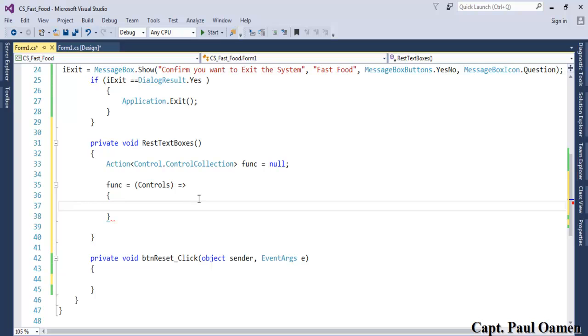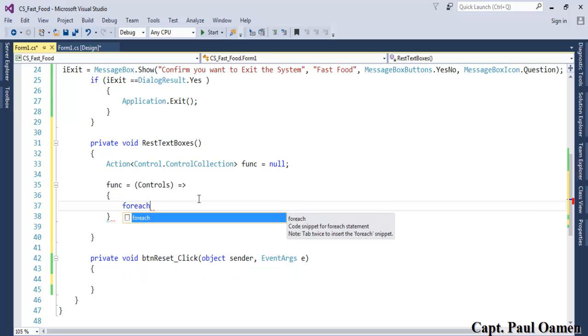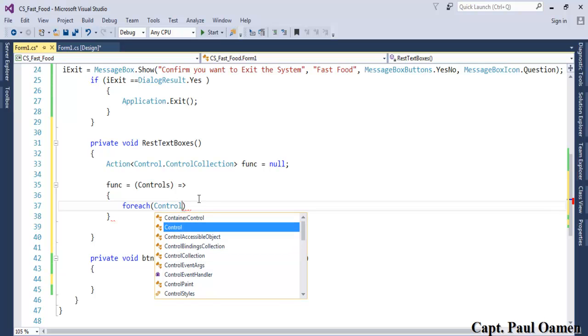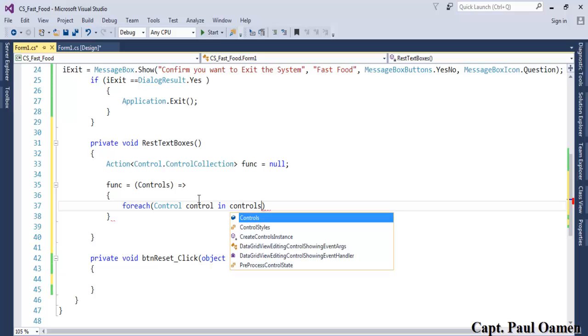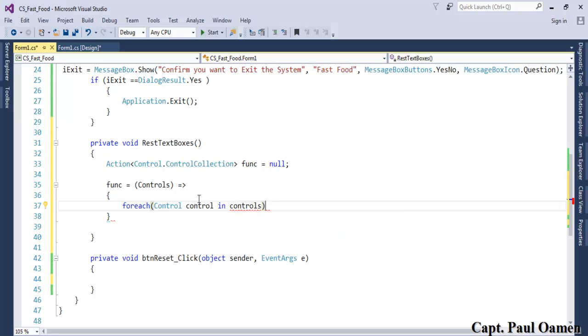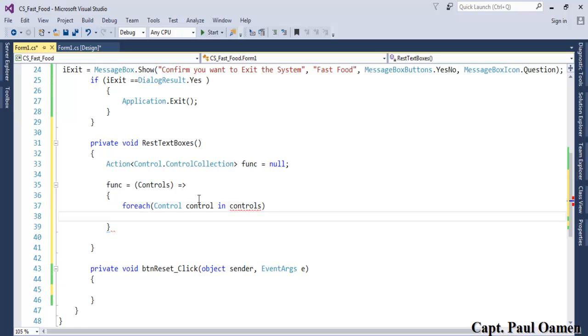Then we'll now use a foreach, foreach Control control in controls. Okay, now let's settle the whole thing with an if statement.